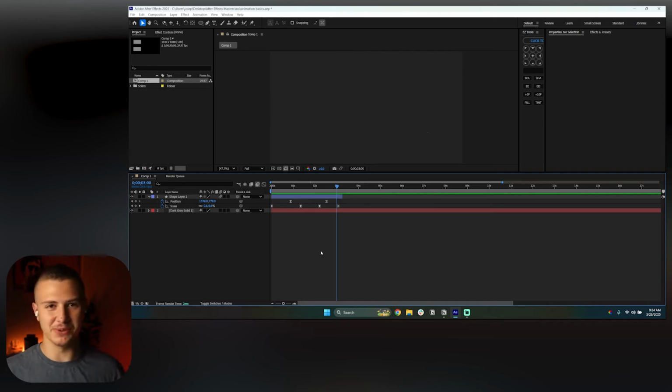Okay, let's go ahead and do this for another layer. The second part is we want a rectangle to scale into frame from the center of the screen, and we basically want it to slingshot back and then move off the screen. We already know how to make this. Let's go ahead and do it.